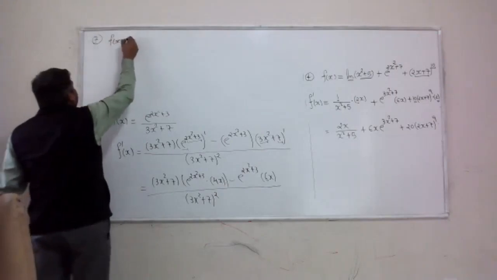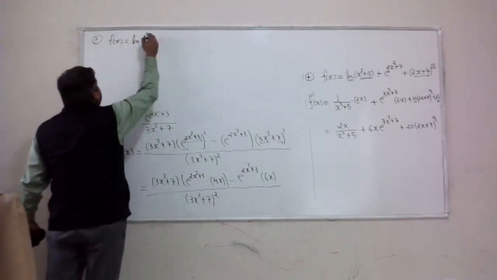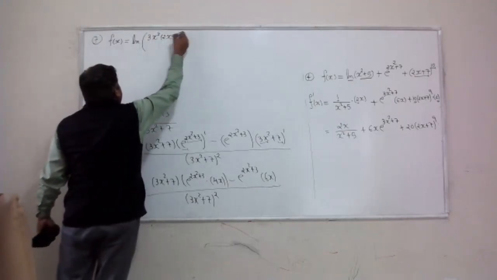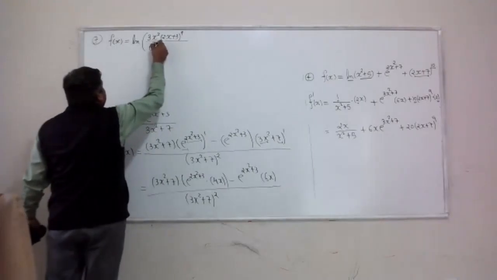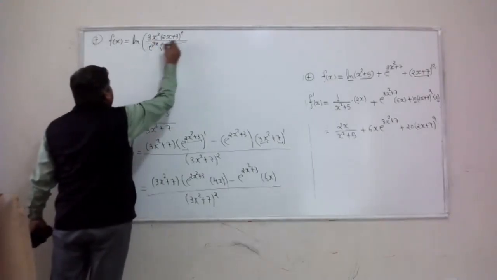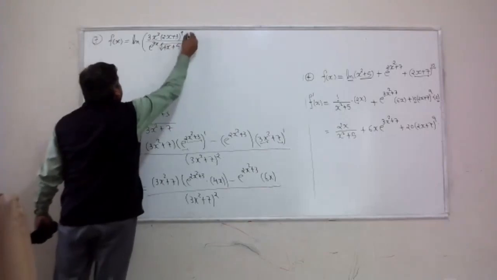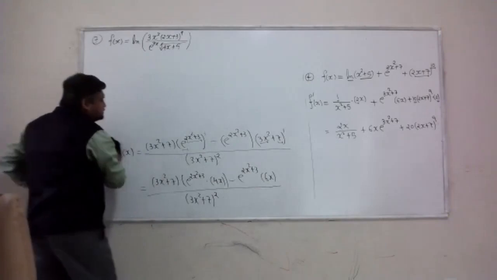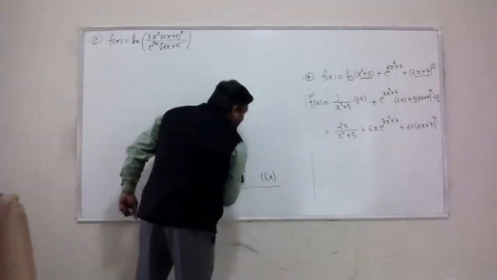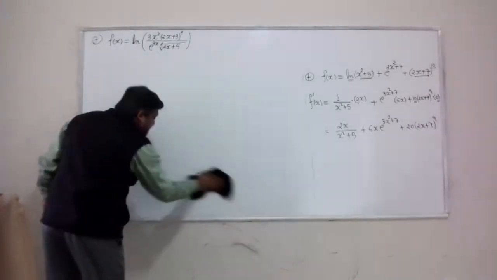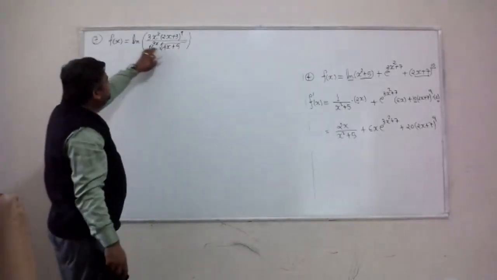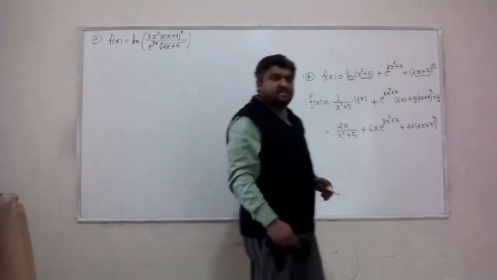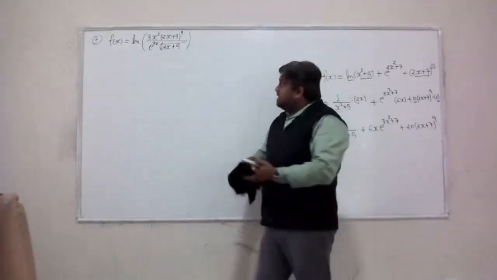Let's say we would like to find f prime of x for this function, natural log of 3x squared, 2x plus 3 to the 9 over e to the 7x times square root of 4x plus 9. Understand that if you choose not to use logarithmic rules, then the initial form of this function is in terms of layers: ln is the outer layer and the inner layer is that messy ratio, right?